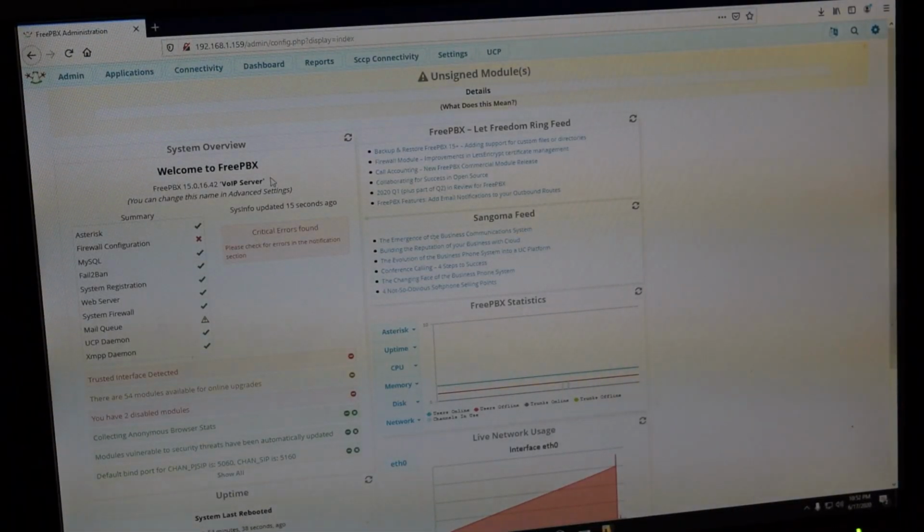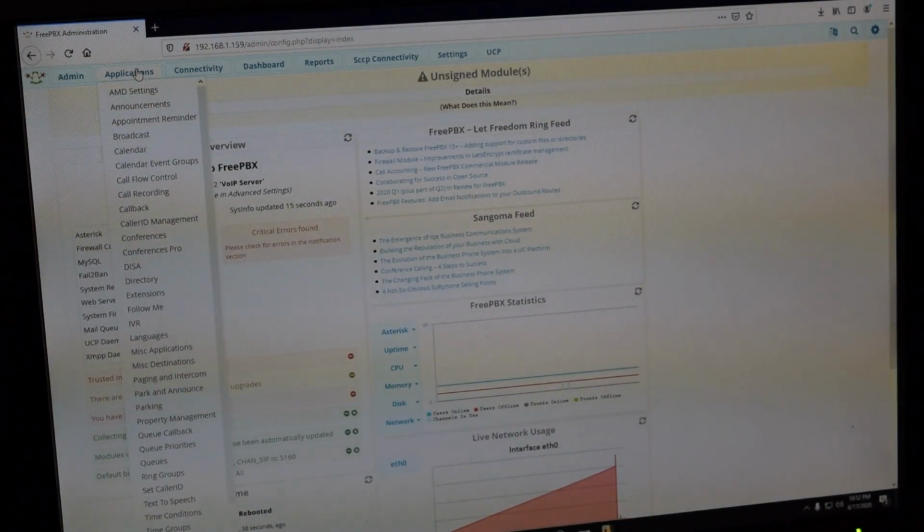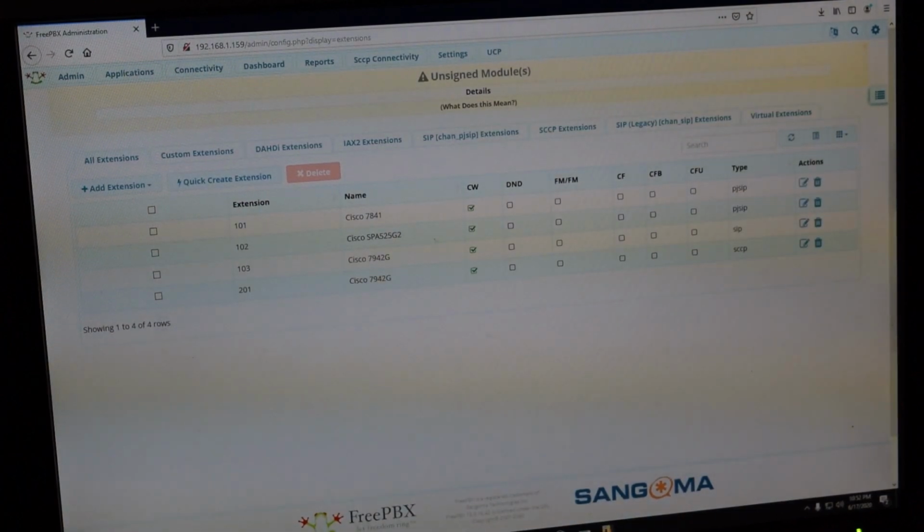Okay, so we're back at my web interface again, and let's go to Applications and Extensions. As you can see right here, 201, which is the extension for this 7942 running SCCP, is listed, just like all the other extensions.